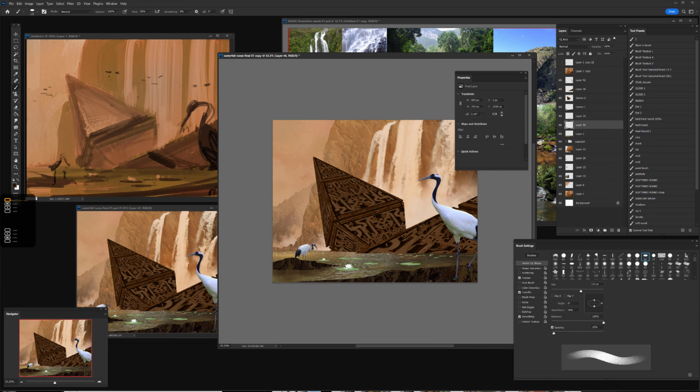Okay, now that most of the parts are in, I'm going to be shifting from layout to working on mood. Mood for me is a combination of color, lighting, values, and where the eye is supposed to go.